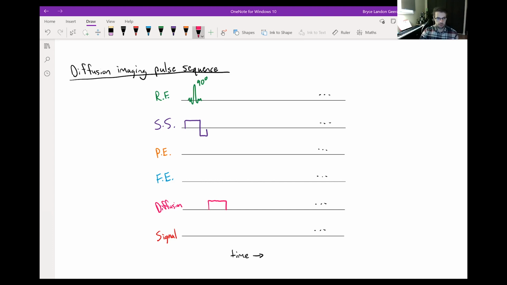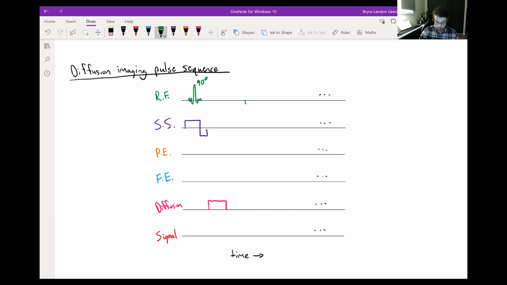And we're going to wait a certain amount of time to allow for water diffusion to occur. Essentially, the longer we wait, the higher the probability that any water molecule will have moved from its original location, because water molecules are always moving, but they need to move in the same direction as our diffusion-weighted gradient in order for there to be an imperfect reversal of phase information, and they need to move far enough that they actually see a significantly different amplitude of that diffusion-weighted gradient. So we're going to wait a certain amount of time in this pulse sequence diagram.